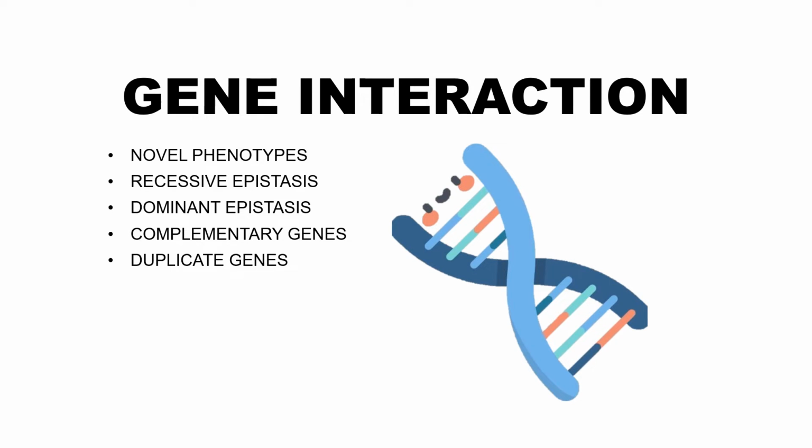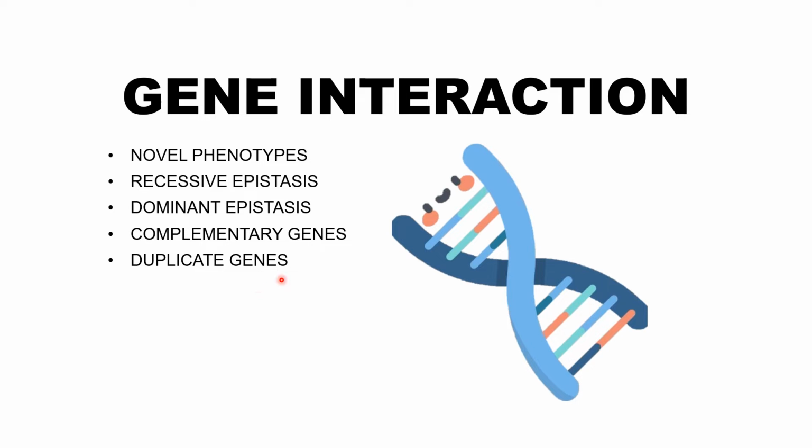So for this video lecture, I'm going to talk about gene interaction. So this topic will be the last. These topics will be the last topics for chapter 2. So for this lecture, I'm going to talk about what is novel phenotypes na tinatawag, what is recessive epistasis, dominant epistasis, then what is complementary genes, at saka yung duplicate genes na tinatawag.